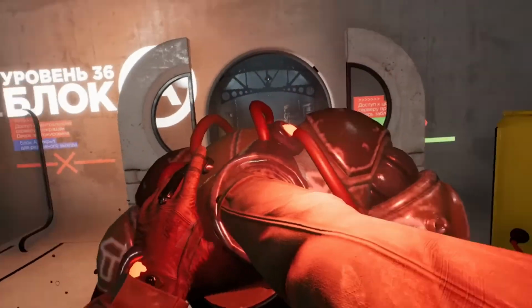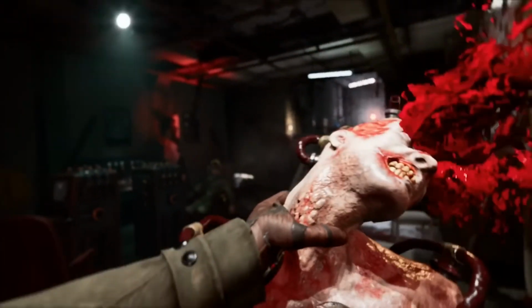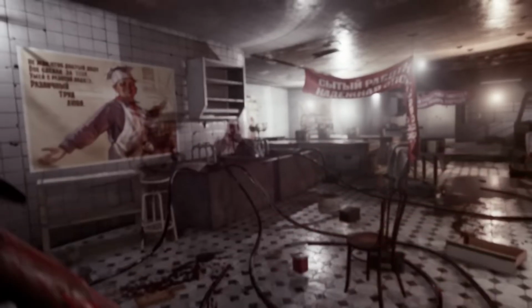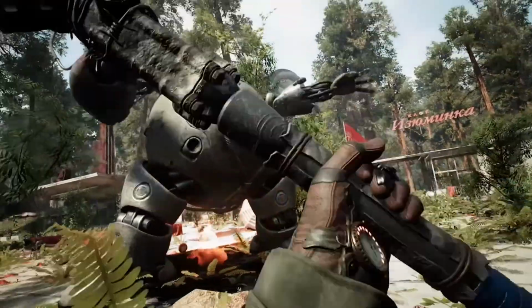The lighting in Atomic Heart is also a star. Dimly lit corridors cast long shadows that beg to be explored, while bursts of light from flickering fluorescent bulbs create an unsettling atmosphere. Atomic Heart isn't just visually stunning, it uses its visuals to create a sense of dread and unease that will stay with you long after you put down the controller.